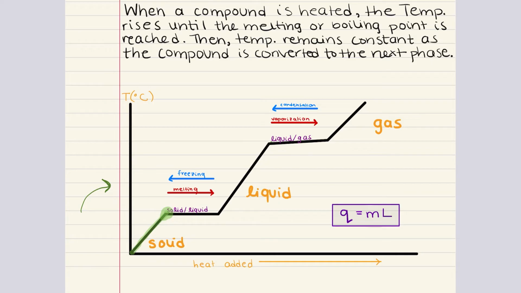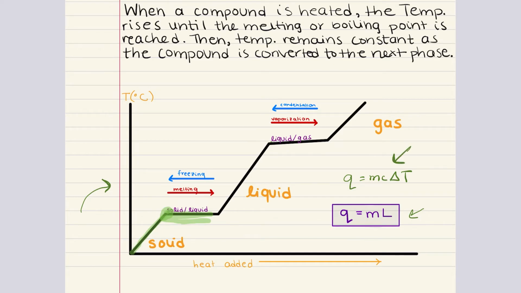Now, at these points, the temperature remains constant despite continuous heat addition. And that's because that energy is used to change the phase of the substance rather than increasing its temperature. Now, to fully understand heating curves, we're going to use two fundamental equations. We're going to use Q equals mc delta T, and we've talked about this equation already. And the second equation is Q equals mL. This is a new equation. We're going to talk about it here shortly.